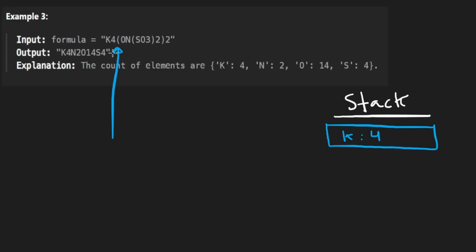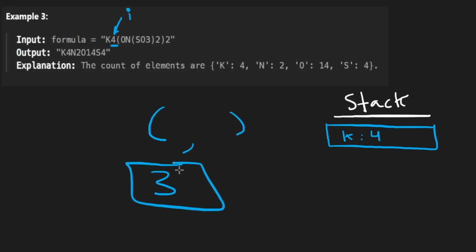Next, we get to the other character. It happens to be an open parenthesis. We definitely wouldn't expect a lowercase character. We definitely would not expect a number. How would we ever get a number after we already saw an element? If there's a number here, that must mean that we forgot to add that number to the character. So we never have to worry about the case where our pointer starts at a number. And we also don't worry about lowercase characters. So the only 2 cases for us to worry about other than uppercase characters are open parenthesis and closing parenthesis. So we're only going to need 3 if statements inside of our loop as we iterate over the input string.